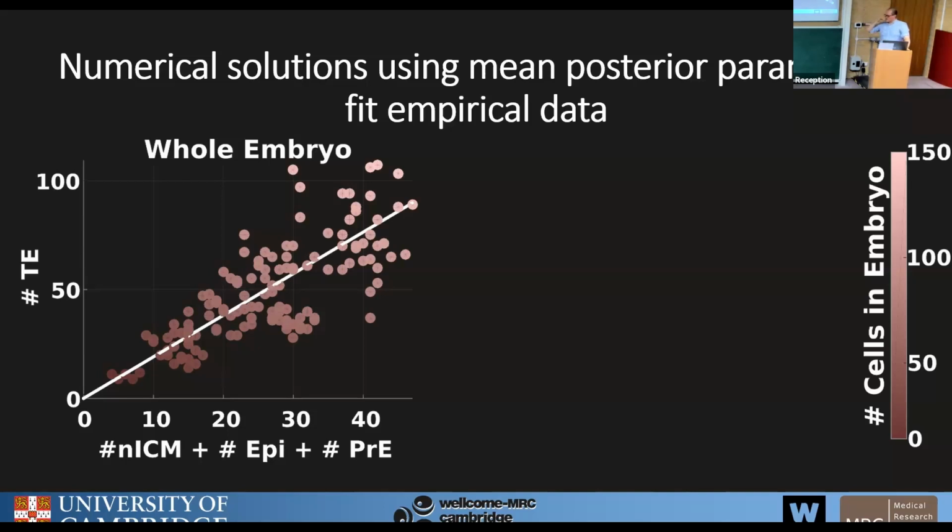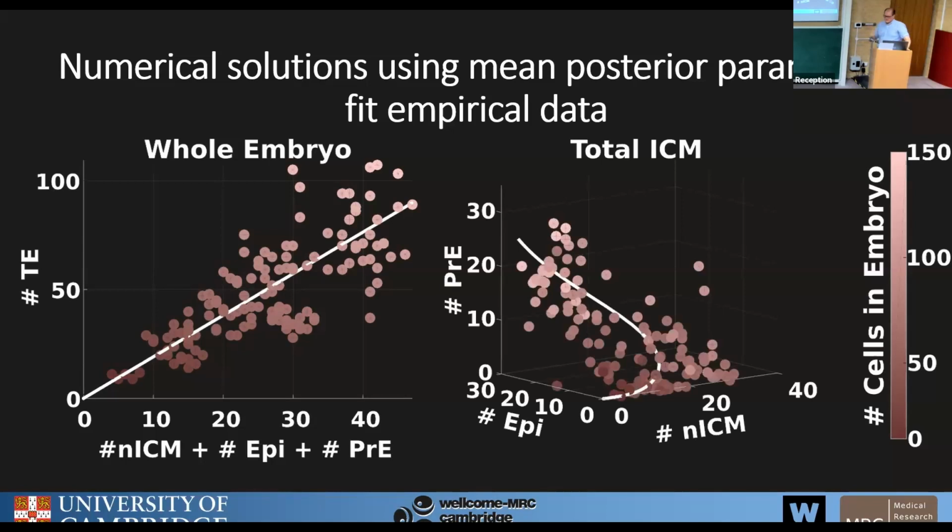In this data set, you can think of embryo size, the number of cells within the embryo, as a proxy for time. So if we move into the ICM, this is just to show you that the numerical solution roughly fits the data. We have this nice curve where we have an increase in the number of ICM cells. It swirls back as the epiblast and primitive endoderm start to fall out of that population and lands on the epiblast-primitive endoderm plane once the full ICM is specified.